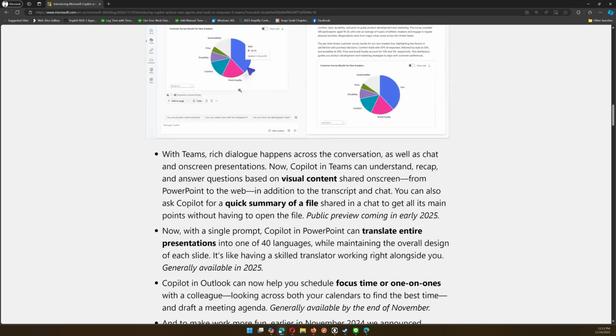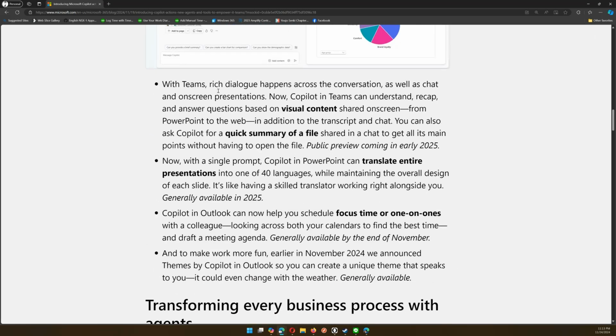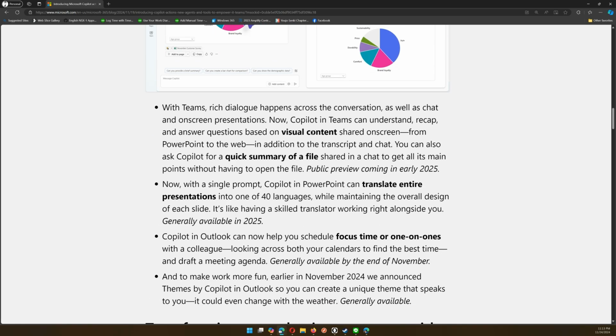But that's not the only agent or the only action that we have here. We also have visual content in Teams. So if you're sharing your screen in Teams, either you're sharing a presentation, your web browser, your desktop, etc., Copilot is leveraging both the transcript and the video feed or the recording to analyze what's going on on the screen and find information.